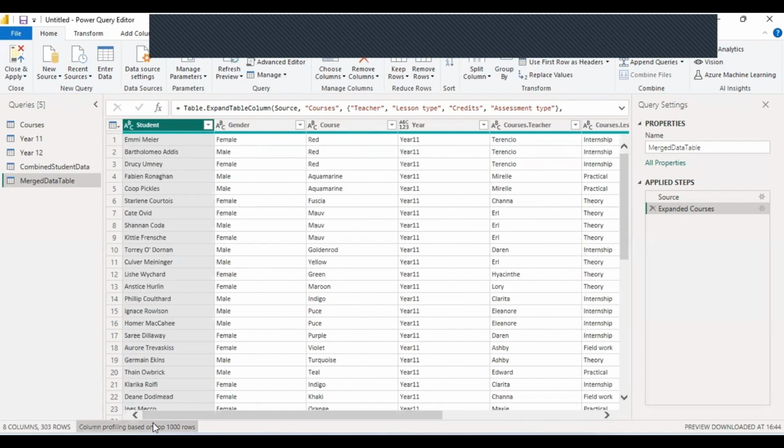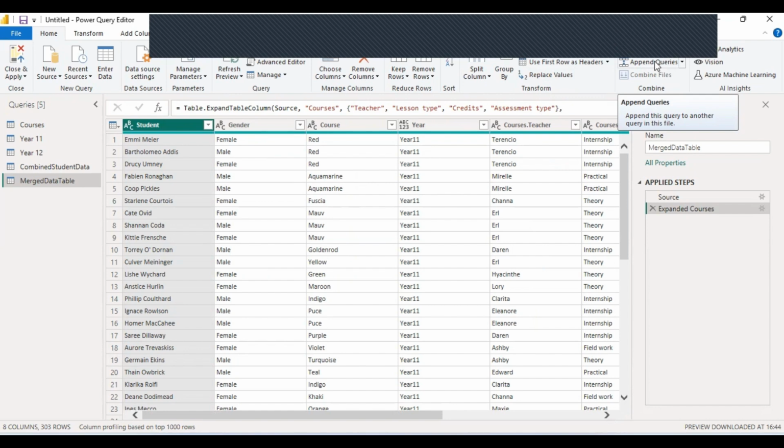Simple, straightforward. All you have to remember is these 2 places: merge queries and append queries. Append query is adding data one below another. Merging data is getting data from 2 different sources based on a common column.